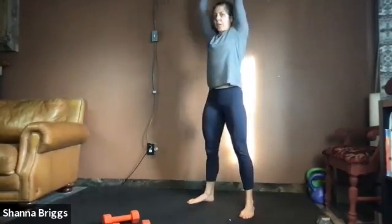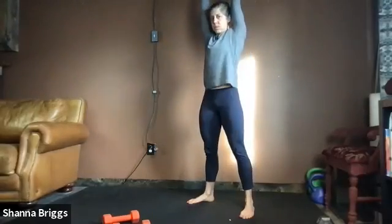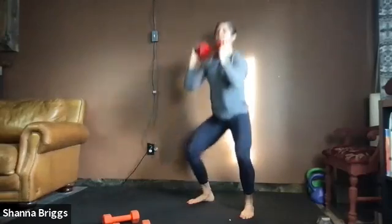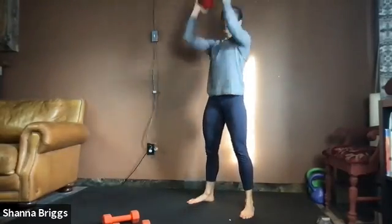And if you want to break from that overhead, you could just do the regular squat. Or I can just stand and breathe. You don't have to do that full thruster. Otherwise, smooth breathing, chest tall. Fantastic.